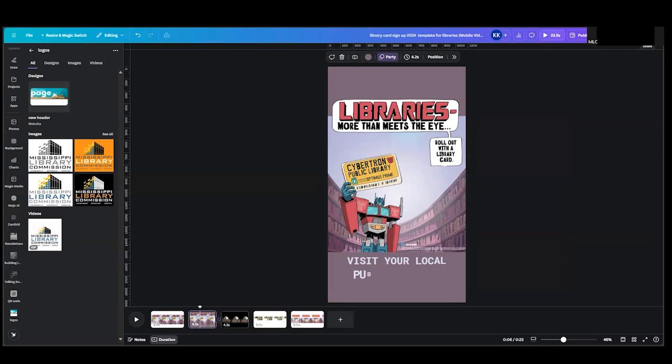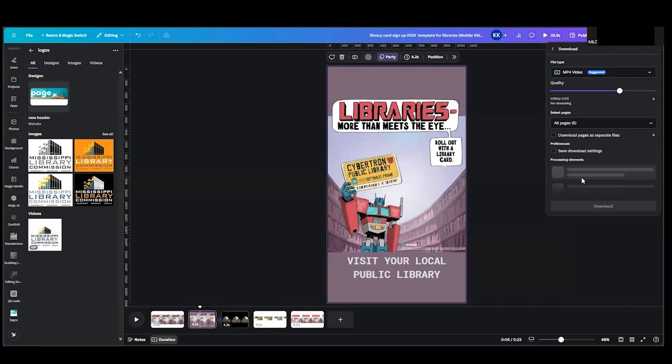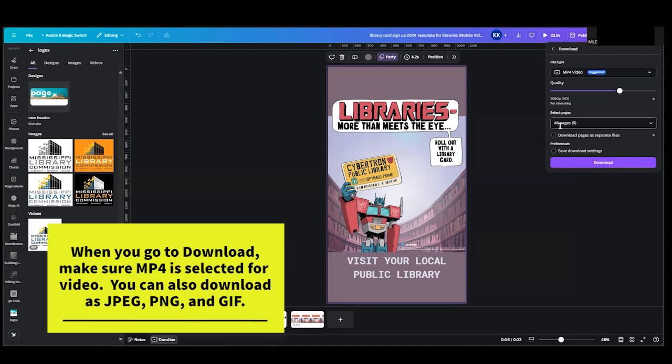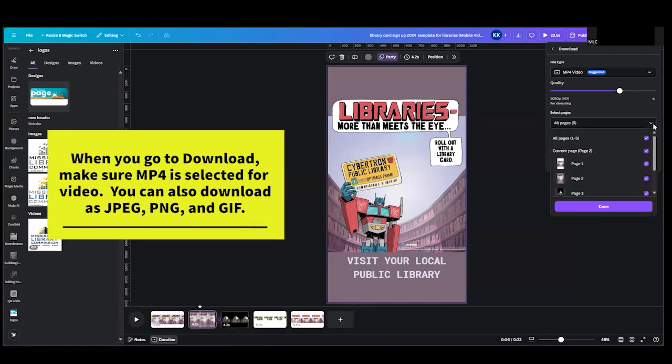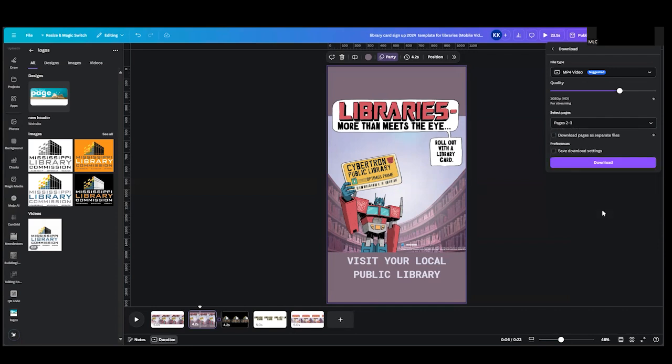So you go to Share, Download, select Pages. I unselect everything, but I need video 2 and video 3. This will download those two in one file. I click done and download.